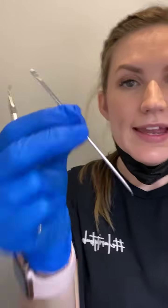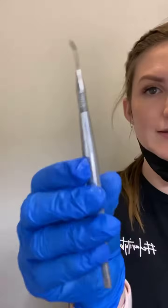This one's normally in your kit when you first begin lash lifting, and sometimes this one comes in it as well. It's just what you're comfortable with. And then last week I did a video on how to use all of those common tools, so you guys can go check that out. And I also showed you how to use this Y tool.